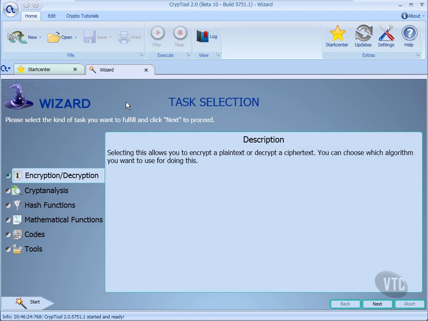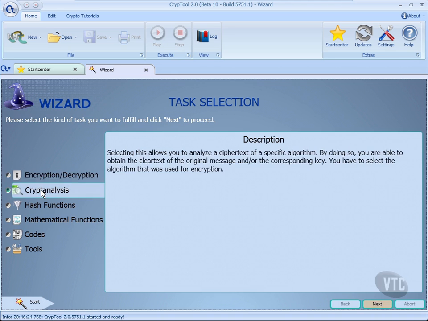It uses kind of a wizard-driven type of interface here. You have encryption or decryption, and this would allow you to encrypt plain text or decrypt ciphertext. And you can choose which algorithm you want to use. You can do analysis on a piece of ciphertext for a specific algorithm. So if you were trying to break DES or Triple DES, for example, you can do cryptanalysis on it.